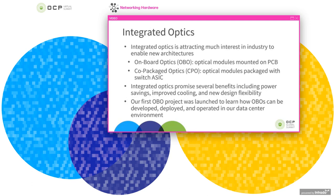In terms of background, I wanted to start off by talking a little bit about integrated optics and what this means. Traditional optical modules are developed using a bunch of discrete optical and electrical components, and these components are then generally packaged into a module. A large number of optical modules have been manufactured this way. But in recent years, there's a lot of interest in industry to take those discrete components and integrate them into chipsets with more functions integrated into a single chipset, and to marry the electronics and the optics more closely.